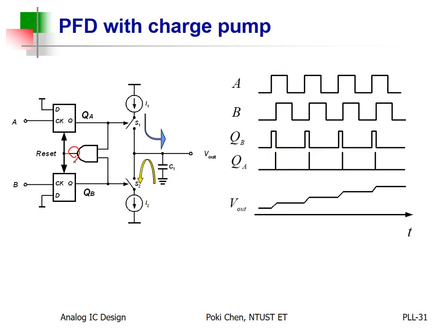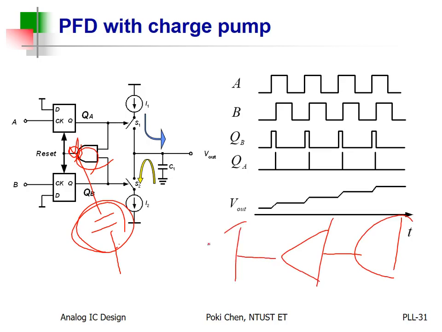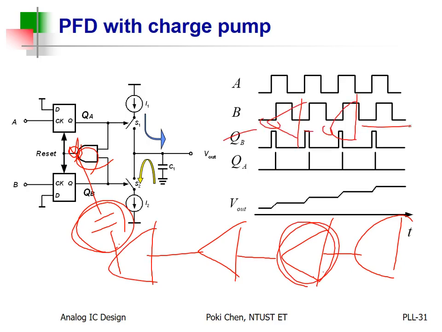So we need extra delay here. But how? The easiest way is to have some kind of capacitor. Maybe you are unhappy, then you can have some kind of resistor or something. Or you have a lot of buffers. Buffer means what? Two NAND gates, two inverters. I don't mind. So to create large enough delay, we need a delay element after the output of the NAND gate. Which output depends on the reset mechanism. Some circuits need high to reset, some circuits need low to reset. I don't care, as you like. Anyway, we need extra delay.